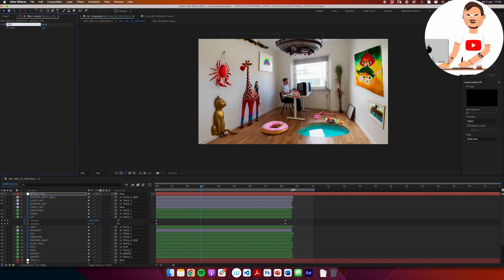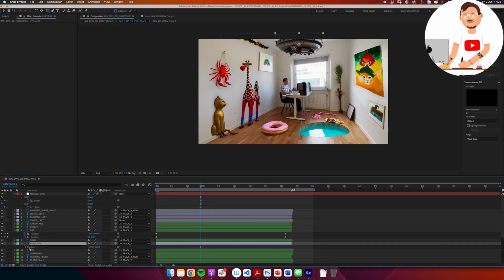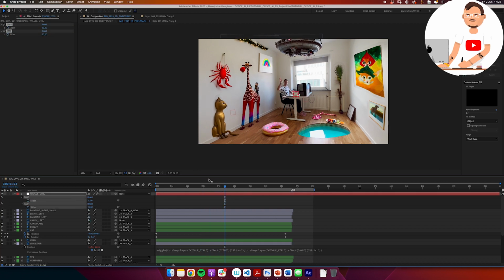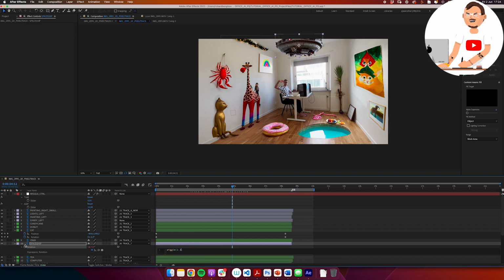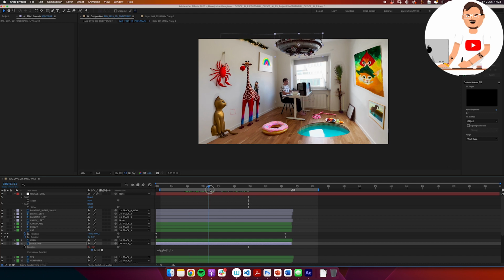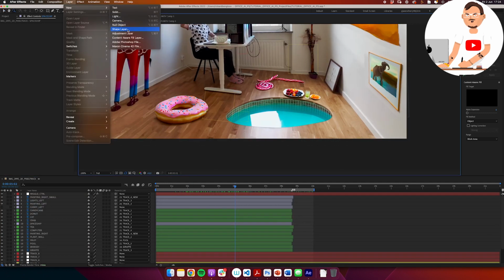And now for the spaceship and a little bit of the other stuff, I'm just adding a tiny bit of animation in here. So I'm doing a new null with just a wiggle expression. We've covered this in plenty of previous tutorials. So if you want to learn more about this whole workflow of using the wiggle expression and using sliders, do check out some of those previous tutorials.